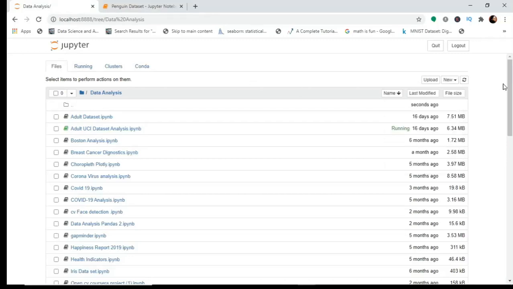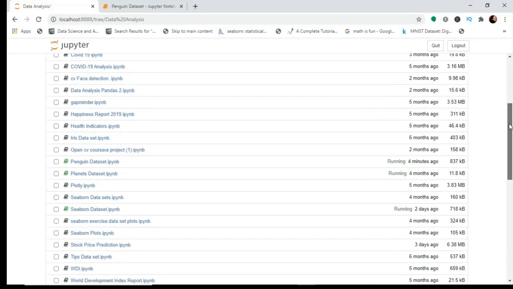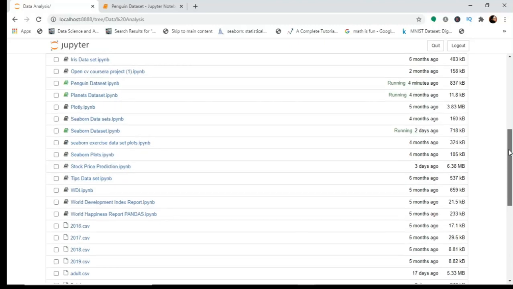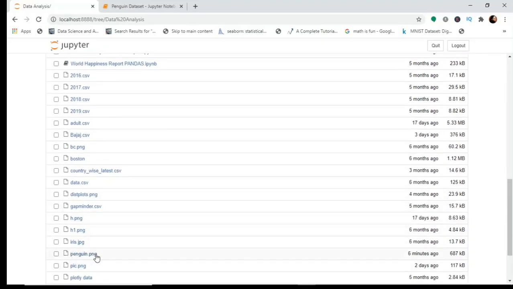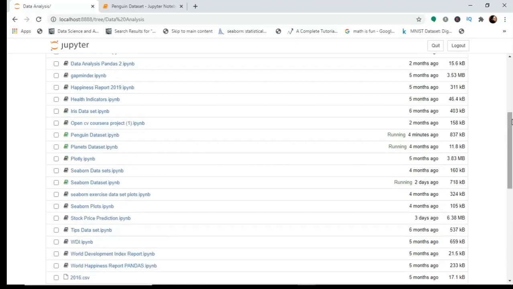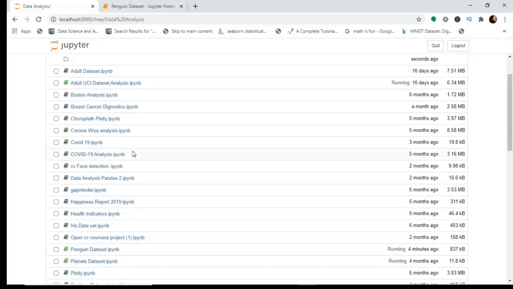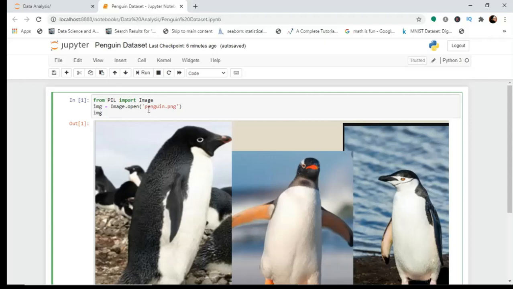I uploaded here an image from my screenshots, from my downloads, and I named it penguin.png. You can see it here, and I am working in the same directory, and your file is also in the same directory. This is the Penguin dataset notebook, and you just call penguin.png, whatever extension is there, and you call this image, and this will be loaded here.